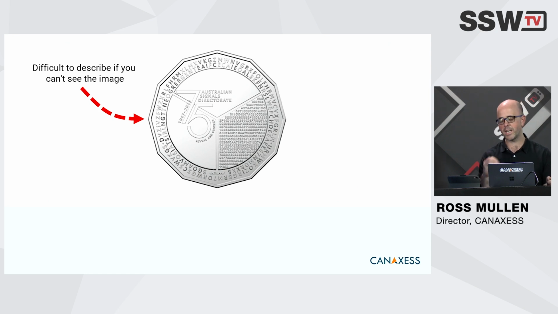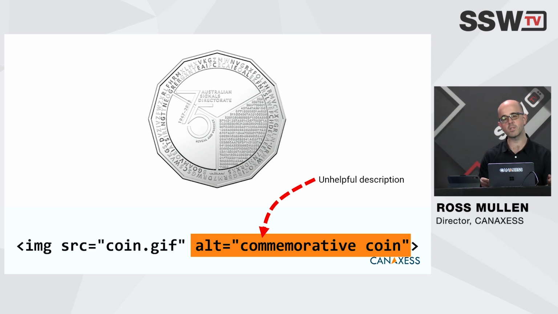Now, we could use alt text, as that provides an alternative text for the image. Perhaps alt, a commemorative coin. When the screen reader encounters the image, it would then announce the text commemorative coin. Whilst this alt text is accurate, because it is an image of a commemorative coin after all, it's not exactly helpful or a rich description of what the image conveys, and it isn't providing an equal experience for users who can't see the image. So if you were describing the coin to someone, you would use a rich description.